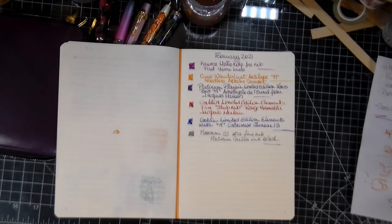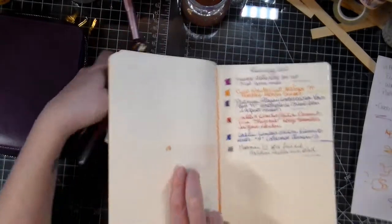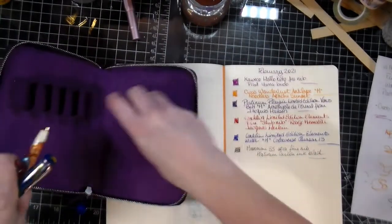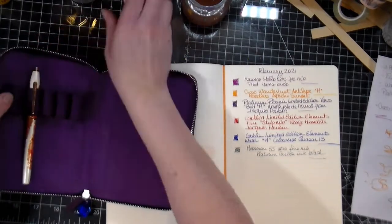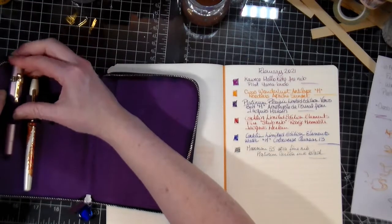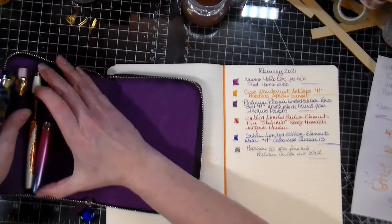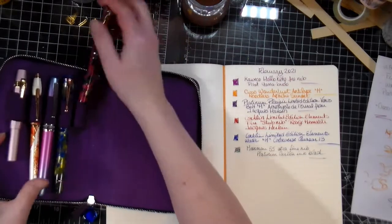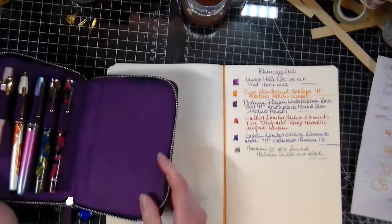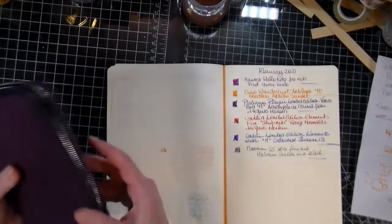I do have to admit to having a real big fountain pen addiction. I have more pens that are coming my way. I just can't seem to help myself. I just love fountain pens so much, and I've been having so much fun with them, and it's really starting to help me get back into journaling more. So that's something I really appreciate, and if having a good fountain pen does it, well, it's all good. I think there's worse addictions than fountain pens.